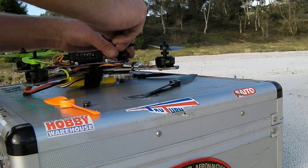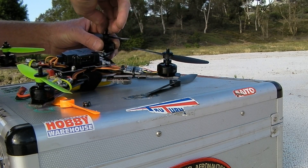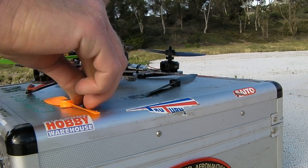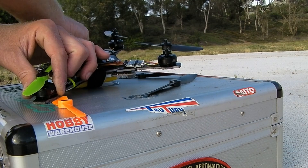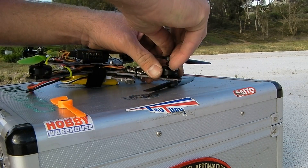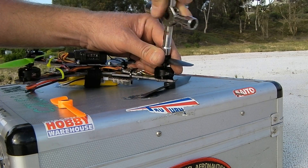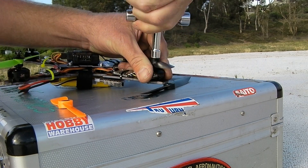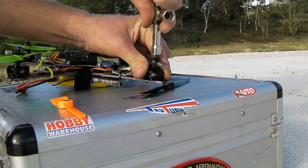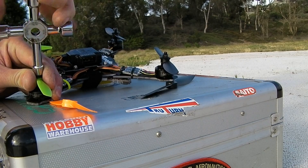And every time I just pick it up, throw some props on it, thinking 'oh geez, I killed it.' One time I did get a nicked bearing — I've crashed it hard enough that there's a nicked bearing that's a little growly — but the prop adapters are still in good shape. A lot of people may badmouth it, saying 'we want the integrated motor can with the adapter shaft.' I'm actually encouraging Cobra to not go that route. I think there are some advantages and I really like having this prop adapter on it.